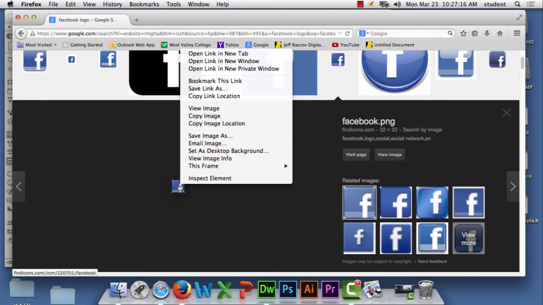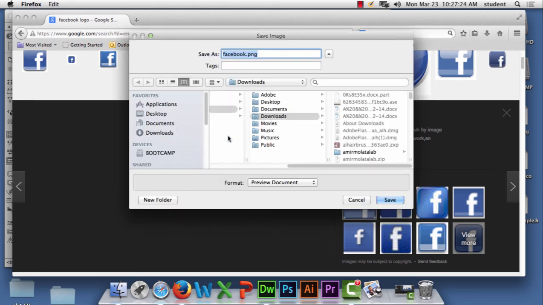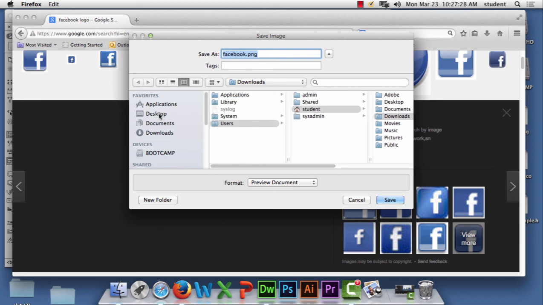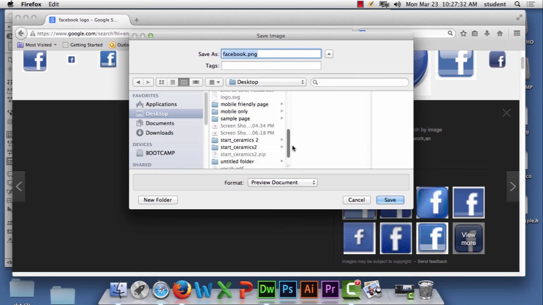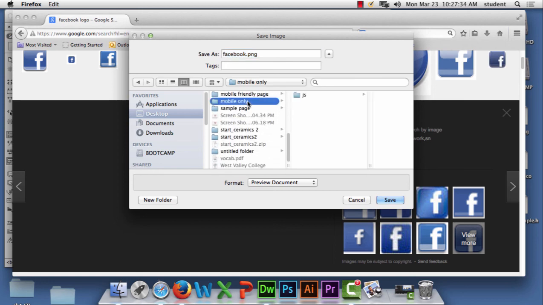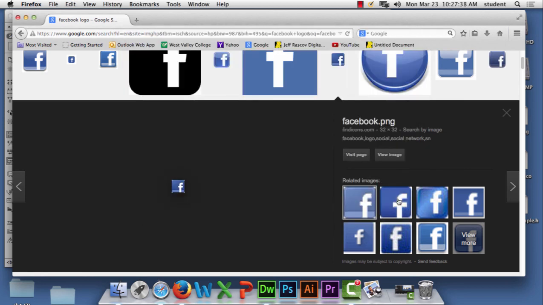If you right-click on it, save image as, and then put it in your folder.